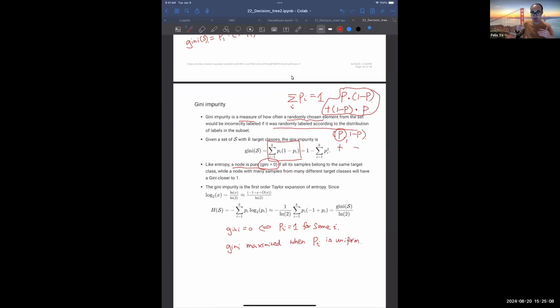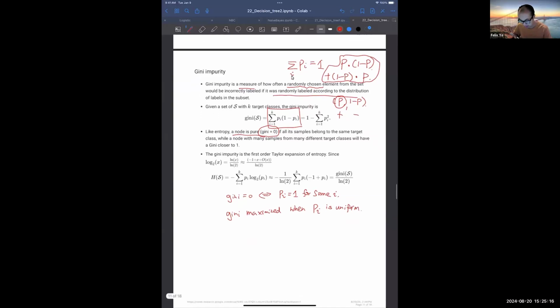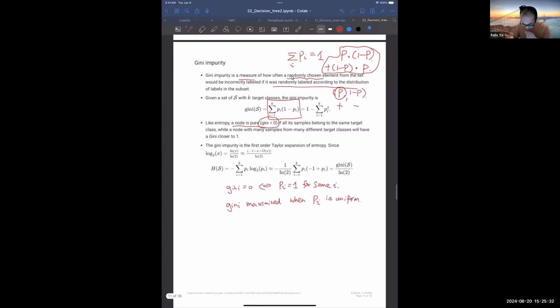This is basically very similar to what we already talked about in the entropy part. If it is a uniform distribution, then each element has equal probability, and the Gini impurity is maximized here.